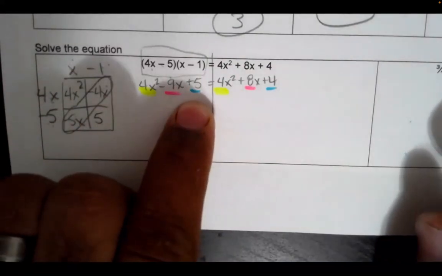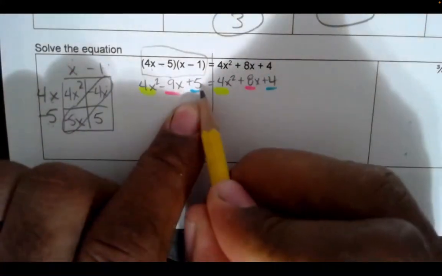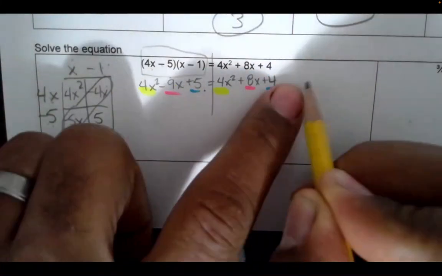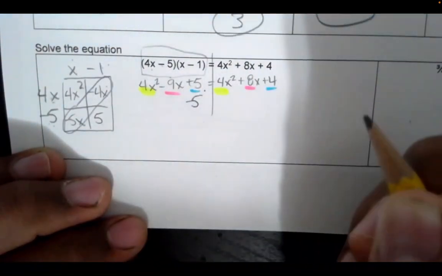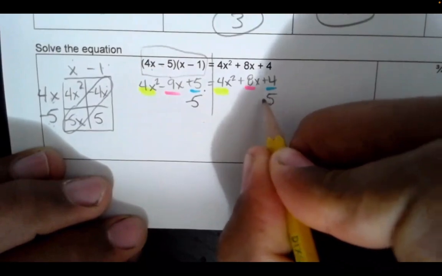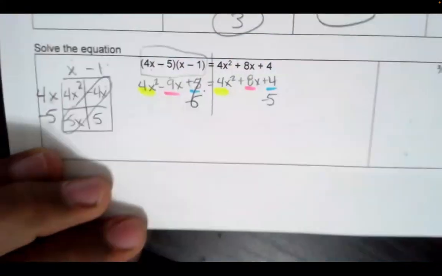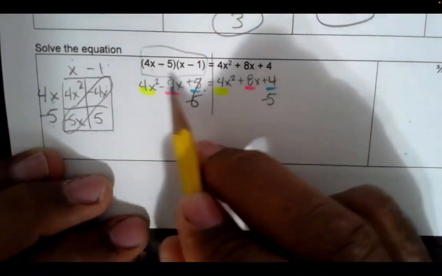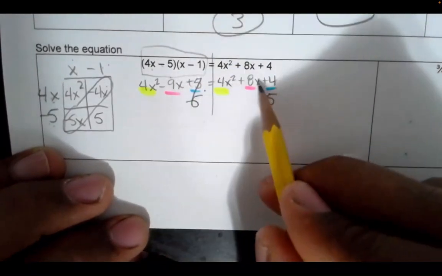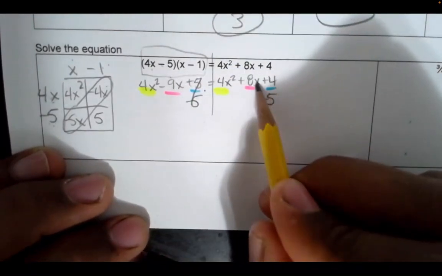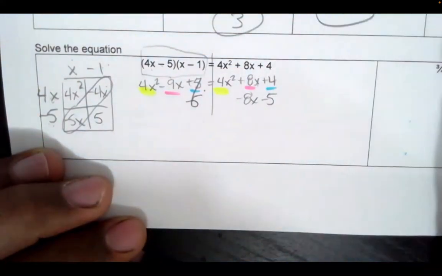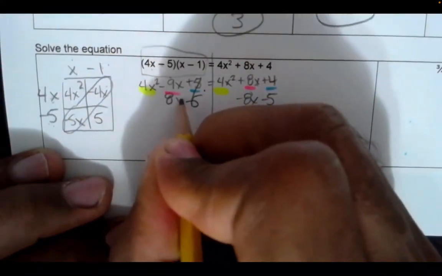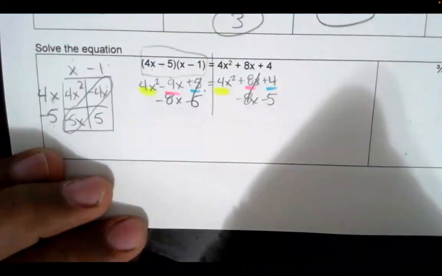All right, so starting with the 5. Okay, remember numbers, I want to cancel them on the left and bring them to the right. So if it's positive 5, I'm going to subtract 5 from both sides. Okay, that will cancel this one. Then I have nothing but x's left, so I'm going to cancel the next number, which would be the 8x. It's positive 8x, so I'm going to subtract 8x. That cancels it from the right.